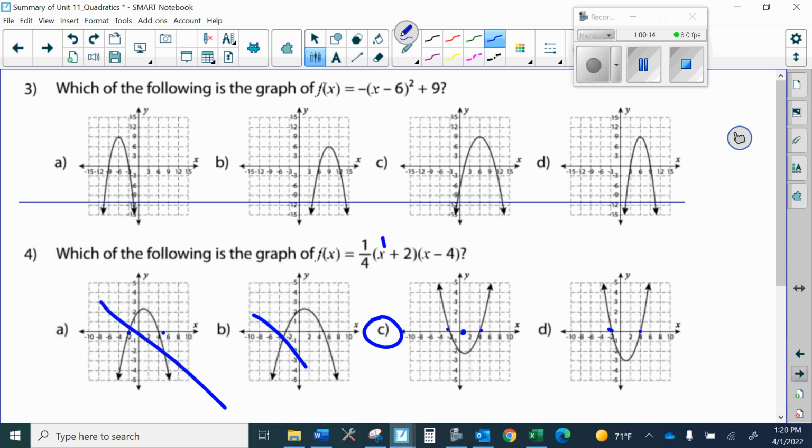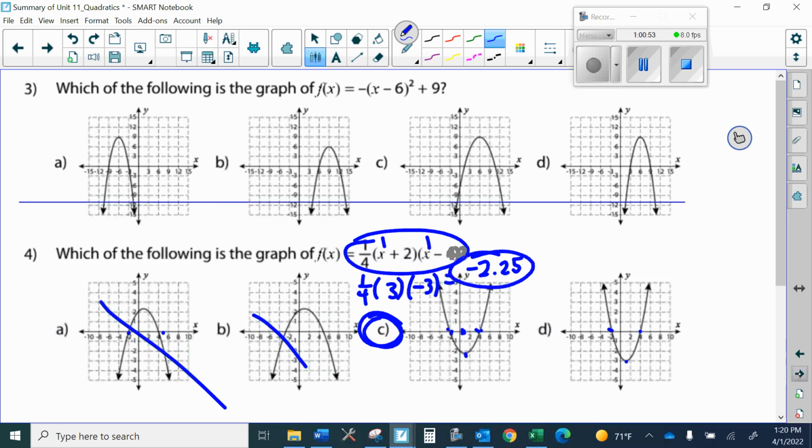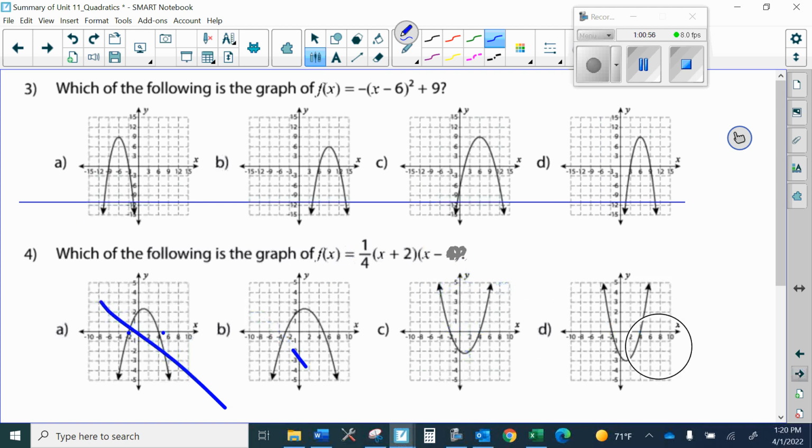So now plug in 1 into there. I have 1/4 times, what's 1 plus 2? 3. What's 1 minus 4? -3. So that's -9 divided by 4, which is -2.25. So which one is graphed at -2.25? This one right there. That one right there is -3, or even maybe a little bit lower. This is the one at -2.25. So I could take the midpoint of those x-intercepts, get the x-coordinate, as we did here, to get 1, plug the 1 into the original equation, and get the y-coordinate, -2.25. So there's that one.